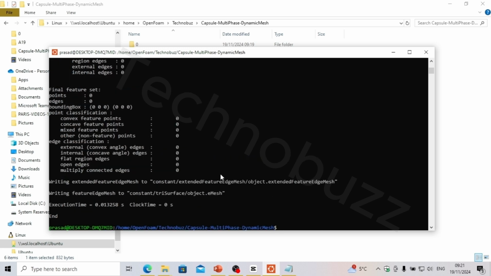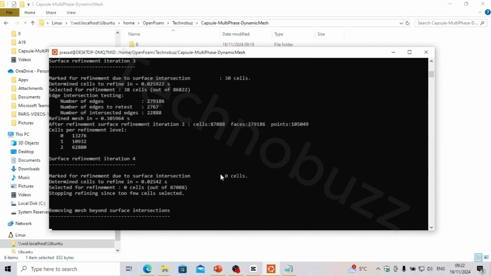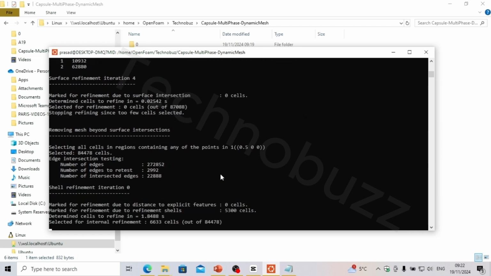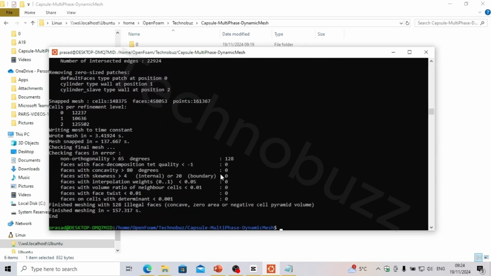This is also done. Then the third command is snappyHexMesh. Okay, now this will take some time. So meshing is done. The next command is setFields.